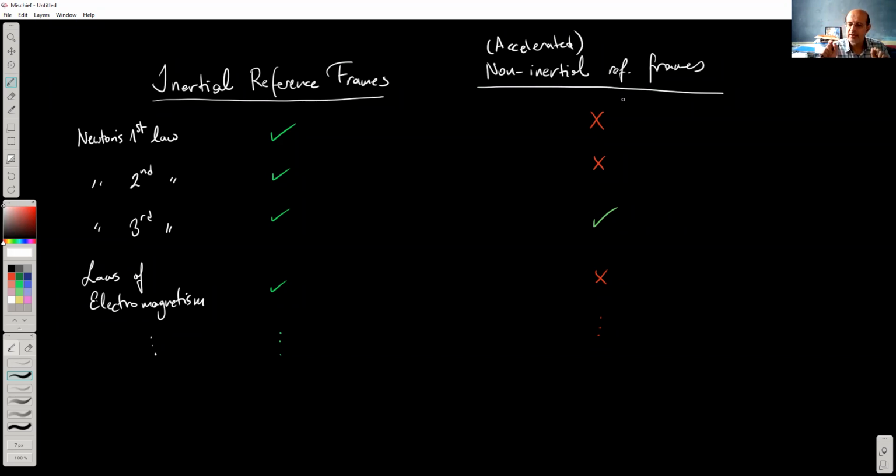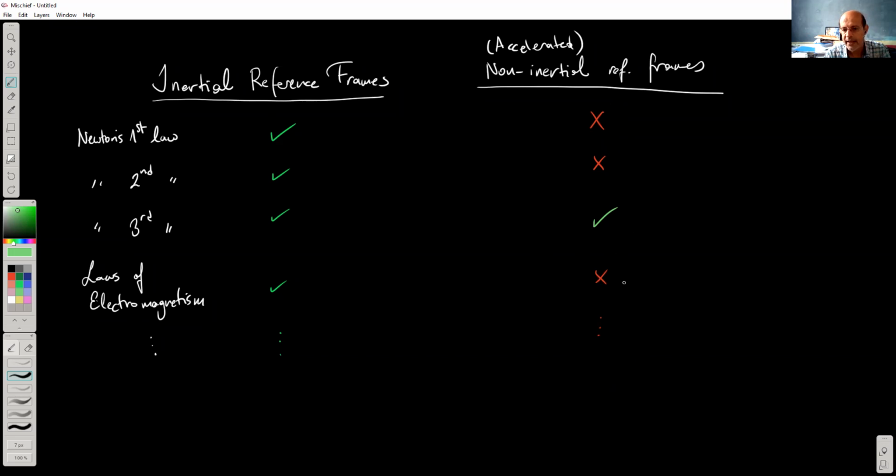I'm just going to consider a situation where the origin of the reference frame is moving or perhaps accelerated with respect to the other one. So in any case, the definitions of forces and things like that are going to be the same. As a result, Newton's third law is satisfied, for example, in an accelerated reference frame. So it is possible that some other laws are also satisfied as well. I mean, there might be some check marks in here, but there are lots of laws of physics that will be unsatisfied, right? So I'm just going to show you why these two are not satisfied.